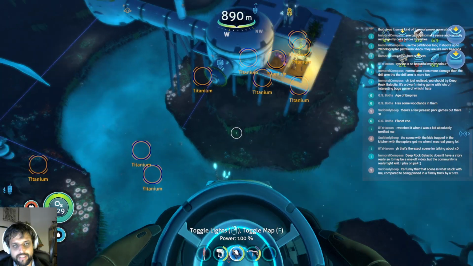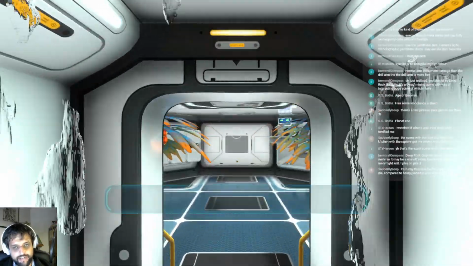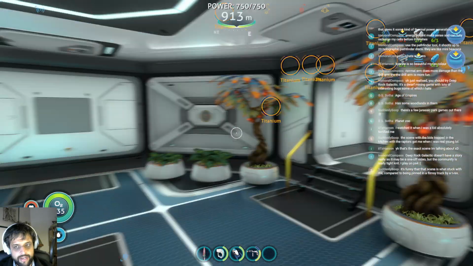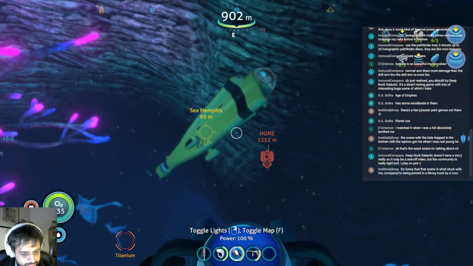Nickel, nickel, nickel. I need 3 nickel. Almost went up there and had to come back again. Let's grab the nickel. 3 nickel. Wrong way. This way. There we go. Okay, now we can go up.